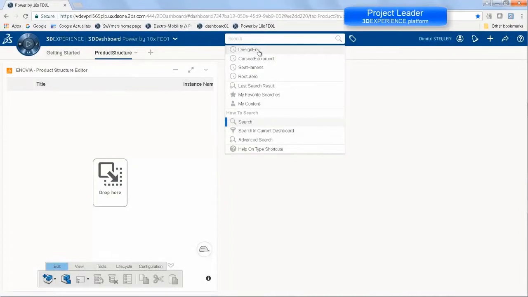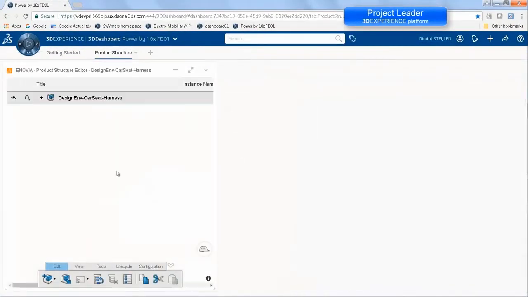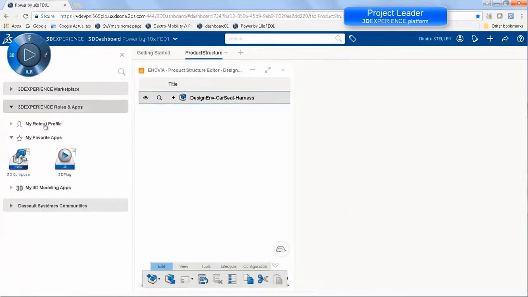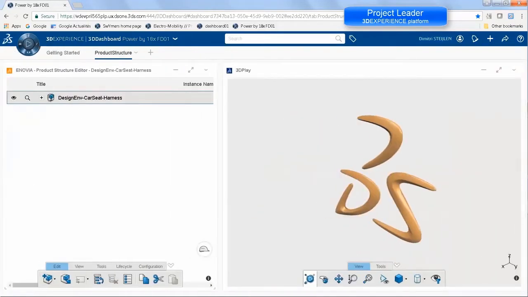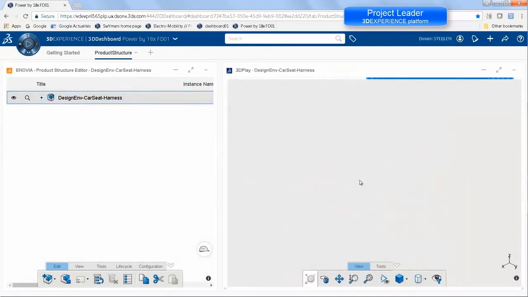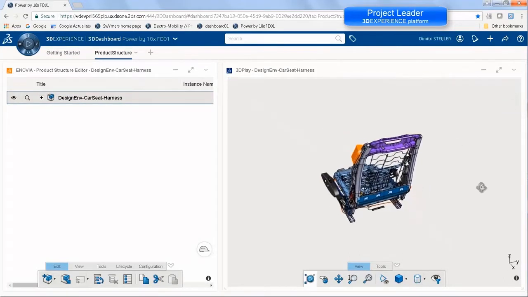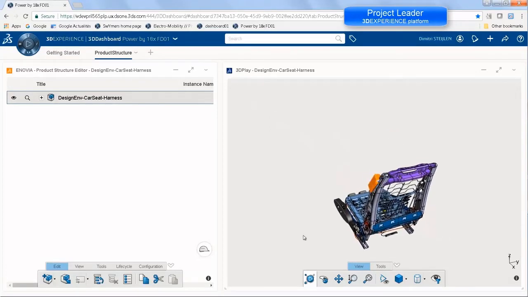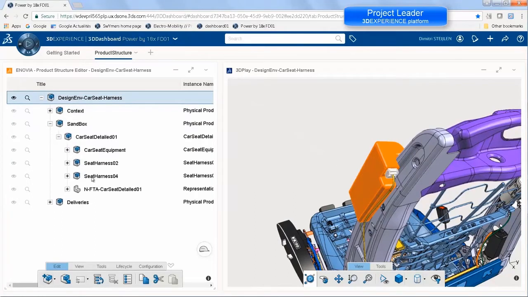Now we see the role of the project leader, who doesn't have access to CATIA, just access to the platform. He can create his own dashboards to visualize or analyze data which is on the system. And he can just drag and drop the combination of V5 and 3D Experience data into a 3D play session. Here he can visualize and check, highlighting the just created geometry, and better understand the status of the current design without having to access CATIA, either V5 or 3D Experience.